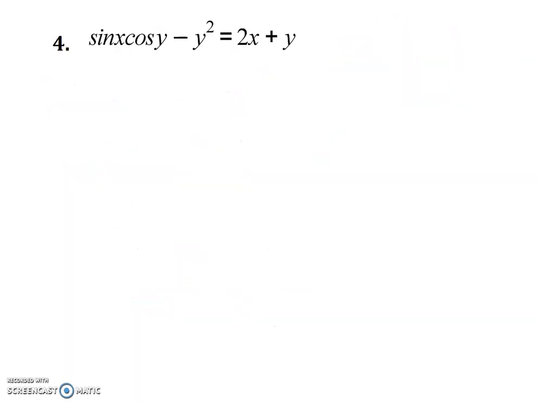Now let's look at one last one. So we've got sine of x times cosine of y. So we're going to have to do product rule here, and the rest of them are just regular. So this will be my f, that will be my g. So f of x is sine of x. F prime is cosine of x. G is cosine of y. So g prime is going to be negative sine of y. And since I took the derivative and it has a y, I multiply it by dy/dx at the end.